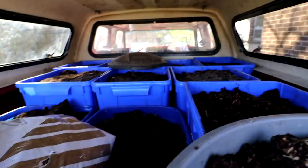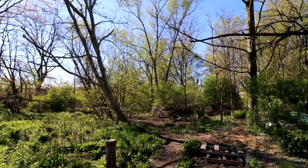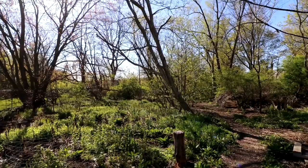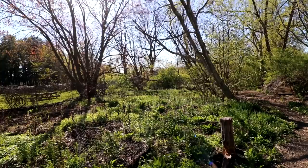We're putting a lot of the horse manure in the backyard here. We're going to create our own edible forest back here. When I moved into this house 25 years ago, it was just a mowed field, all this. And we let nature grow up. And a lot of the trees are just kind of pioneer trees. They're not really productive. And the soil is getting a lot better back here. We've been composting, putting bags of leaves back here in the fall, wood chips, and it's building up a good layer of soil.